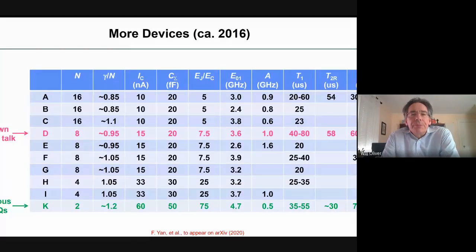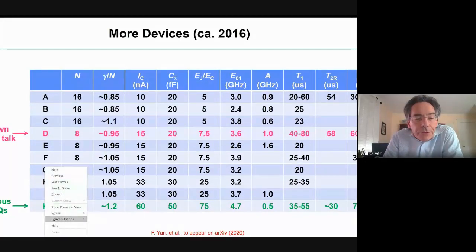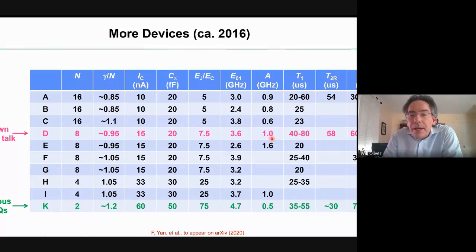Okay, and then just to summarize the devices that we had made at that time, what I've shown is in magenta here. I should turn on a pointer. So we got about a gigahertz of anharmonicity on a 3.6 gigahertz qubit. The coherence times were decent, I would say, maybe more impressive back in 2016, but still they were pretty good, and they were a little bit better than the C-Shunt flux qubits. And the reason that they were better, I think, was consistent with this engineering framework that we were thinking about.